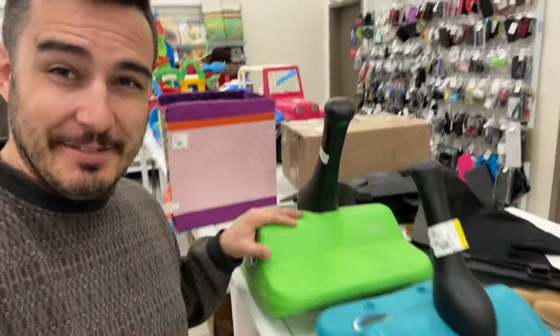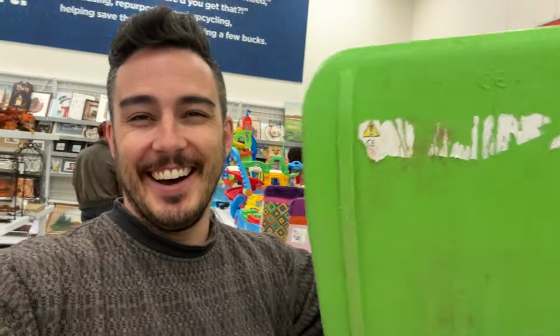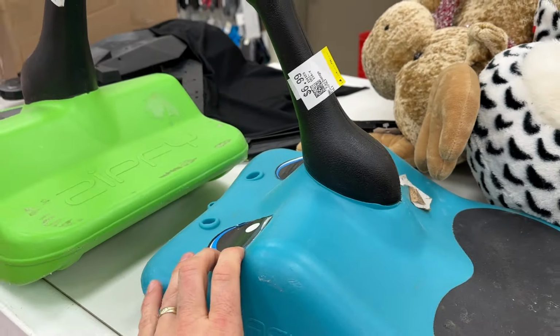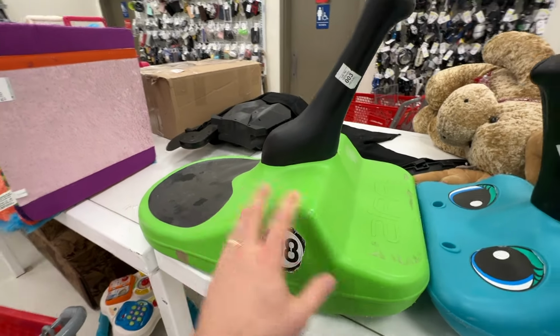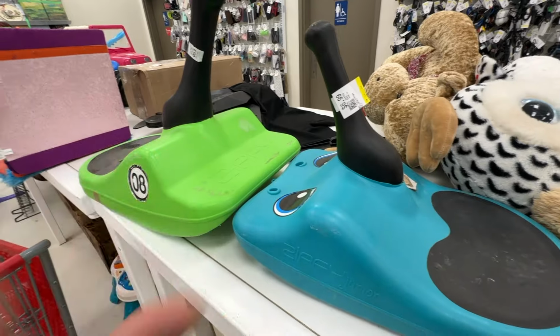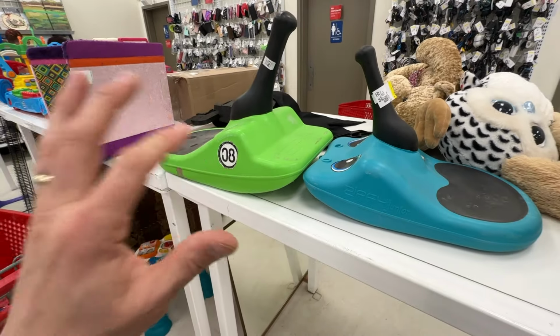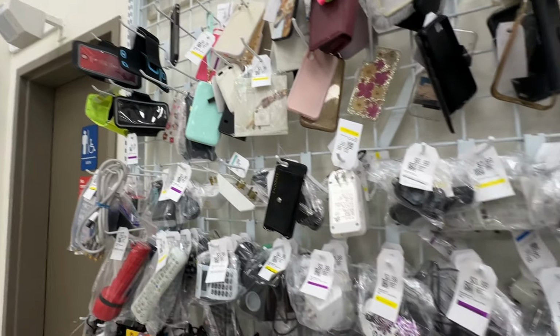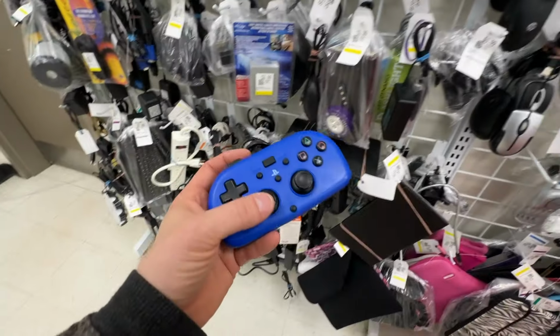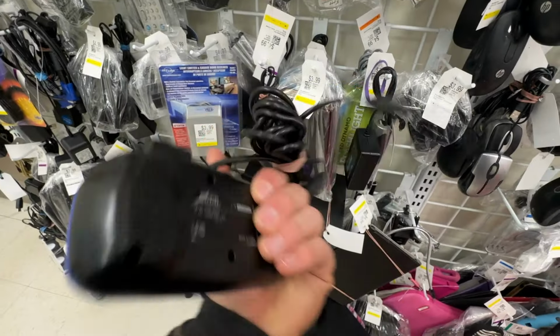Anybody remember the Zippy sleds from back on episode, what was it, episode 3? Yeah, these are $6.99 a piece. This one doesn't have a sticker on it, but it's actually a good deal. This winter season's over, so these will be sat on all winter long. We did actually pick those sleds up for Game Room 1, but that money was not spent with Game Room 2 funds.